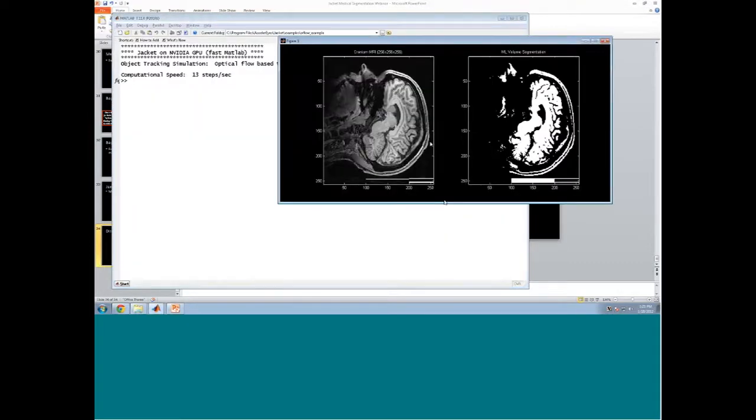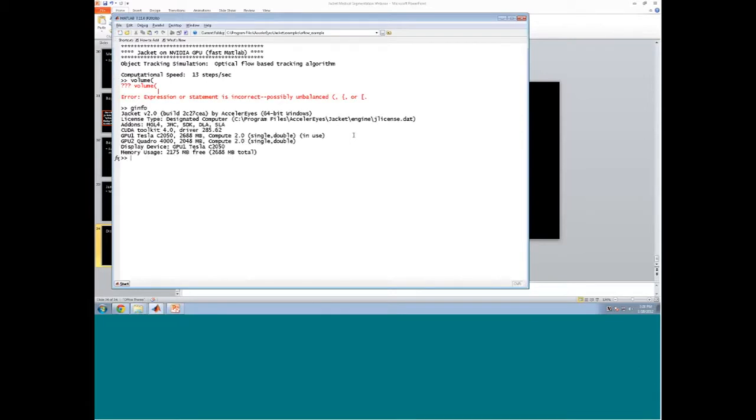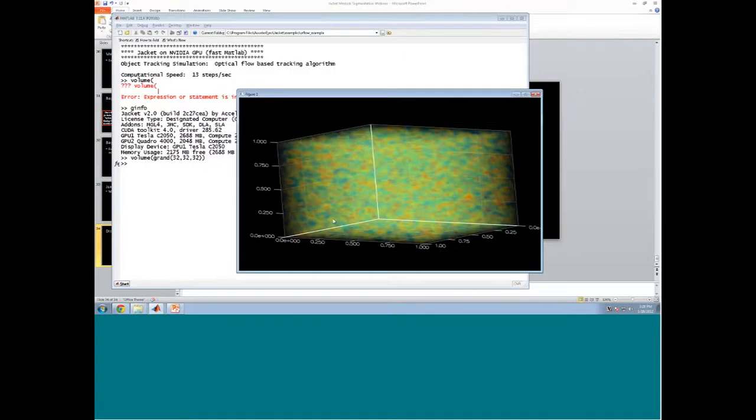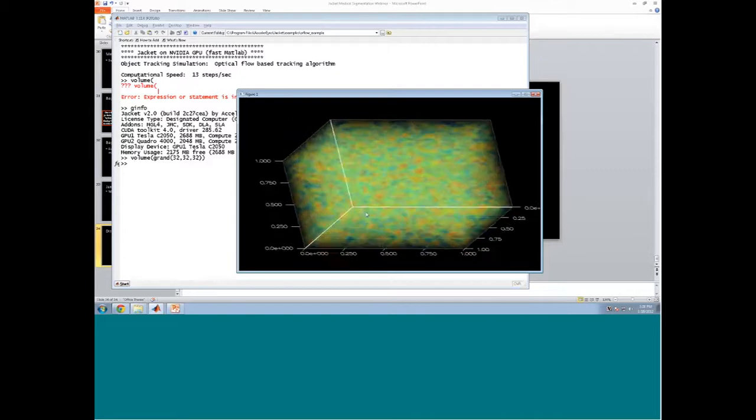There we go. So I've got another question. While having data in the GPU, is it possible to do volume rendering? It is possible. We have a command called volume that you can hand cubical volumes to. Here's the example right here. All I did there was create a 32 by 32 by 32 block of data, and I just passed it to volume, and here's what that random data looks like.